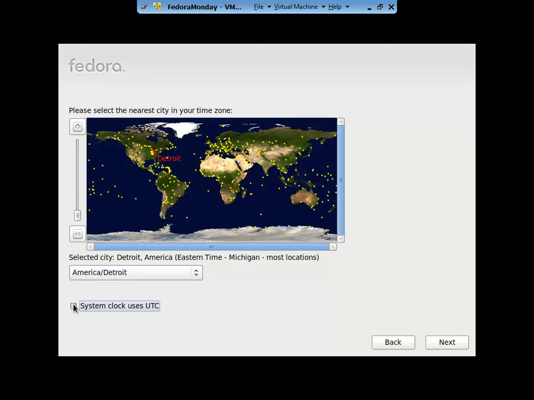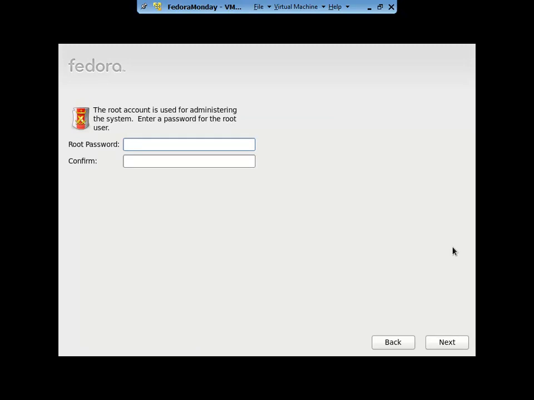You want to uncheck the system clock, okay? Uncheck the system clock because we are in a virtualized world. If this was a physical system, there would be a physical clock that runs on the motherboard, and that is a very reliable system. Once your motherboard is virtualized, and now it's all software, that clock is not going to be as reliable. So we uncheck that. We're going to say next. By the way, there are other services that will help us to keep the time correct. There's something called NTP.